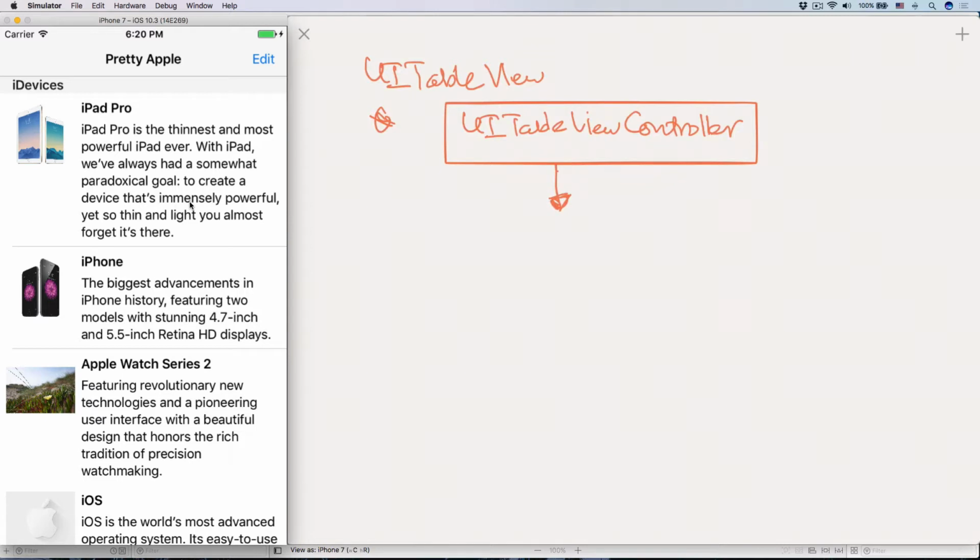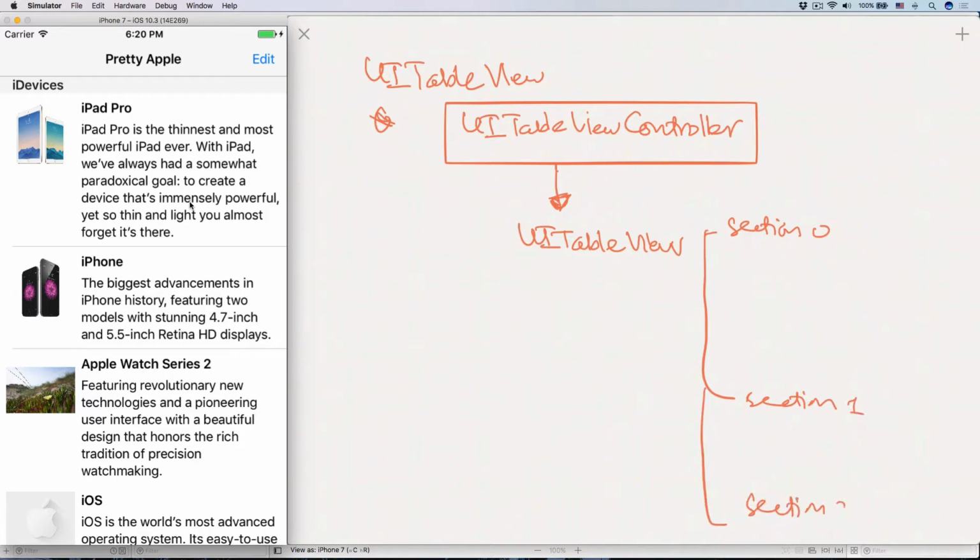Remember, the root view is a UITableView, and inside the table view we have different sections, like this one, section 2, and then each section has row 0, row 1, and row 2, and this one maybe just has row 0 and row 1. This one maybe just has 1 row.